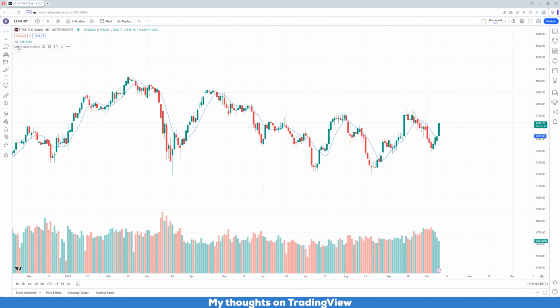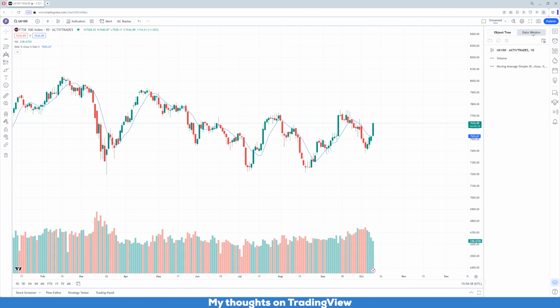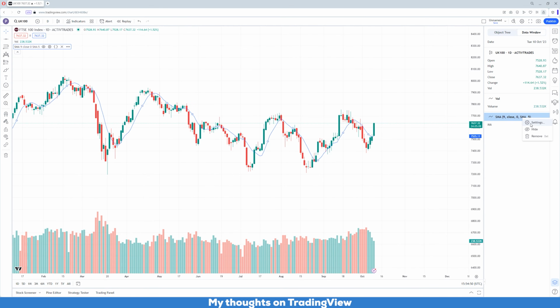Another huge benefit for me is the remote access to TradingView. This means that if I do any chart analysis on a chart from my desktop, that same analysis will be accessible from my laptop as everything is saved via the cloud. All I need to do is log into my TradingView account from another device and my analysis will be there. This even works on a mobile device like an iPhone. This obviously isn't possible with the likes of MT4, where everything is saved locally to the machine it's installed on.